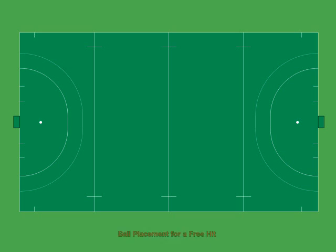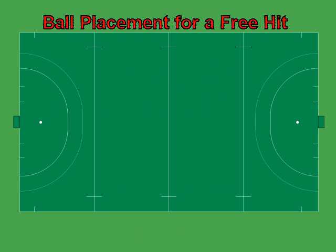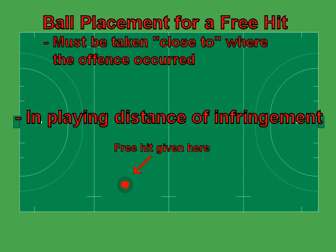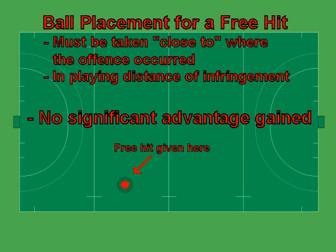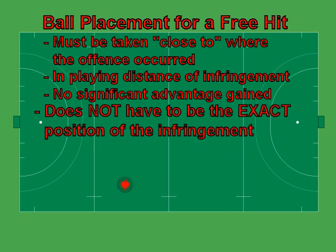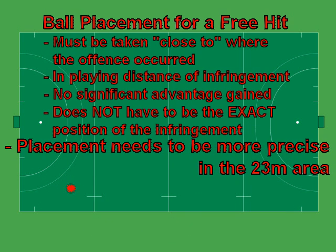And finally, there's the ball placement for a free hit. As with last year's rules, when a free hit is given, it must be taken close to where the offence occurred. Close to means in playing distance of where the offence occurred, and with no significant advantage gained. It doesn't mean it has to be in the exact position. The location from which the free hit is taken must be more precise when it's in the 23-meter area, however.